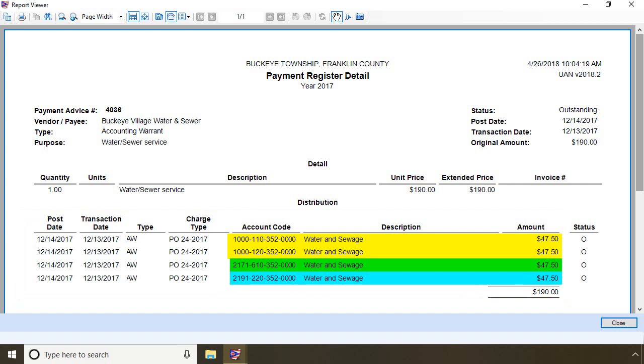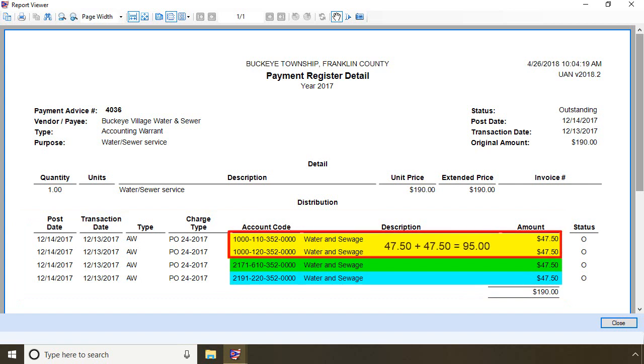Voiding a prior year payment is accomplished by adjusting the beginning of year fund balance, not by reducing expenditures to appropriation accounts. So I must total the accounts for each fund to know how much the fund should be adjusted. So I combine my 2 general fund accounts and make a note of the total, and the other 2 funds are going to be adjusted for exactly what was posted, $47.50 each.